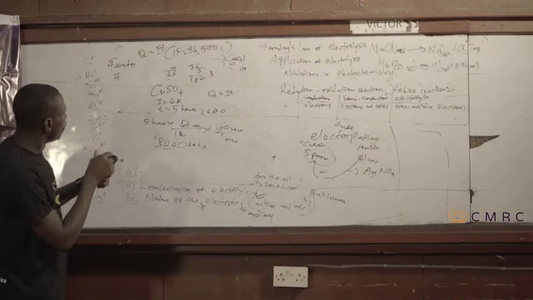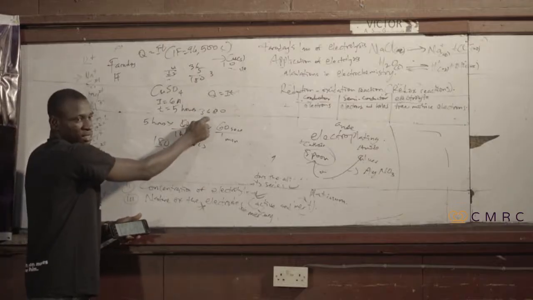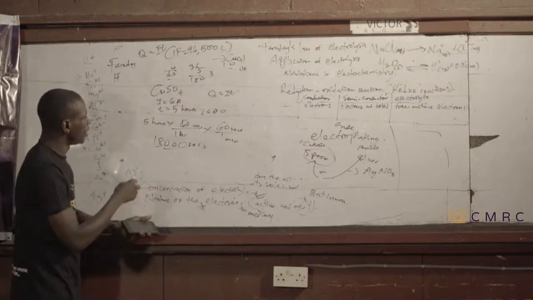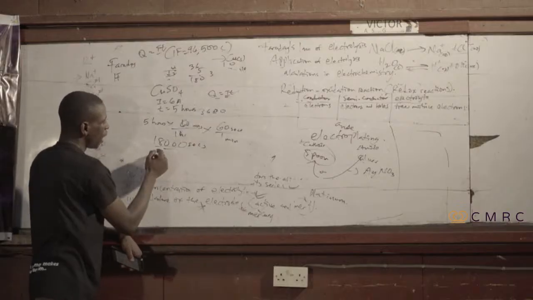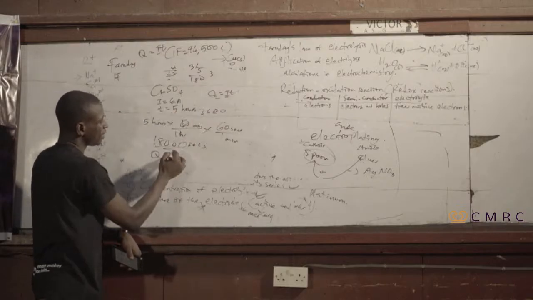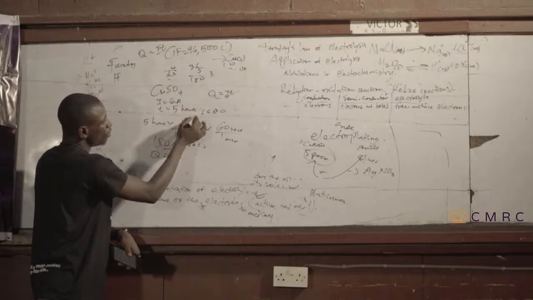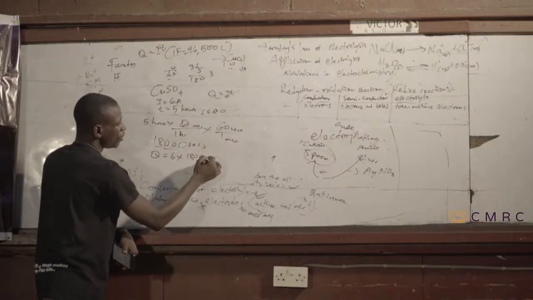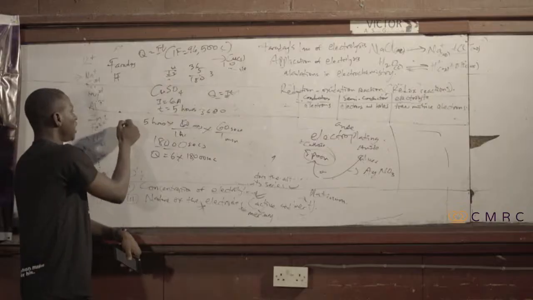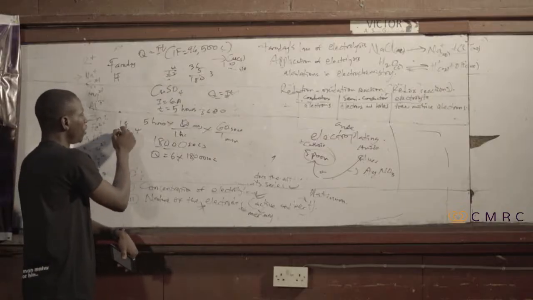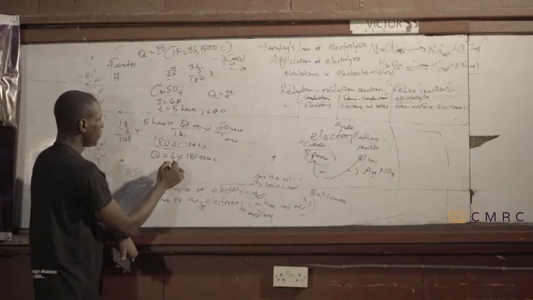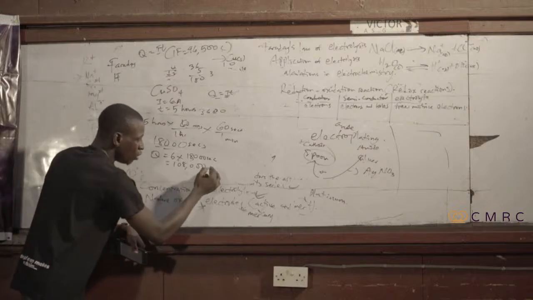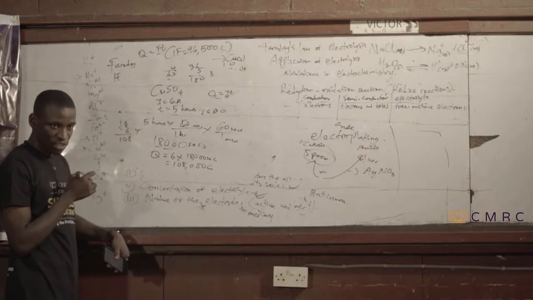Now, they are asking us that a quantity of electricity, the current is 6 amperes, the time is 5 hours. From this, we can calculate the quantity of electricity, which is Q equals IT. So our Q equals, what is our current? 6. What is our time in seconds? 18,000 seconds. So 18 times 6 is 108. That's 108,000 coulombs, the quantity of electricity.